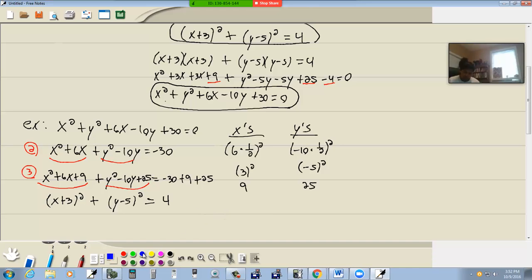Now how I factored that so fast, there's a trick to it. Whatever number's in your parentheses right here, right before you squared, is always what goes down right here, sign included. Over here, whatever number's inside your parentheses right before you squared, sign included, is always what goes right here. So there really is no factoring involved there. And you notice that this right here matches our original standard form. So that shows you how to go back and forth between general form and standard form, and given a center and radius, how to come up with the standard form.